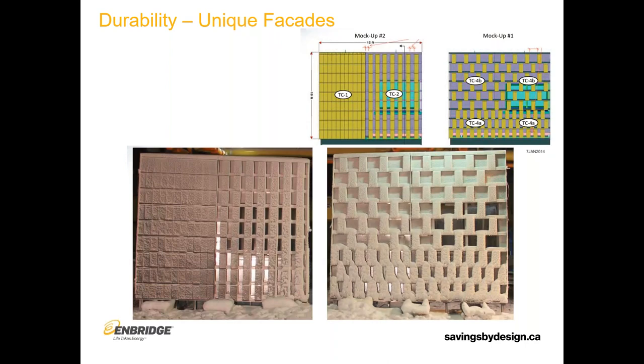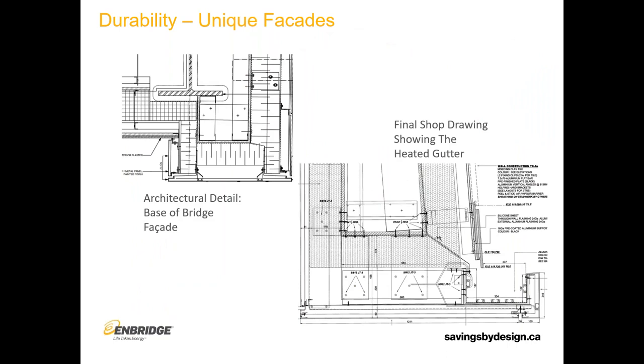For the National Music Centre building, we had to do a snow and ice study — looking at how snow is going to accumulate on these unique areas of spaced-out tiles. With that bridge over the street, are we going to have issues where we have snow and ice falling? This is an amazing facade, but it's unique. Nobody can say how it's going to react until we do testing. It was discovered during testing that snow and ice that built up on the tiles would slide off, and you don't want that sliding off onto cars and people below.